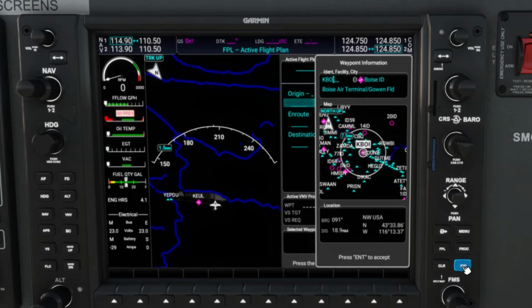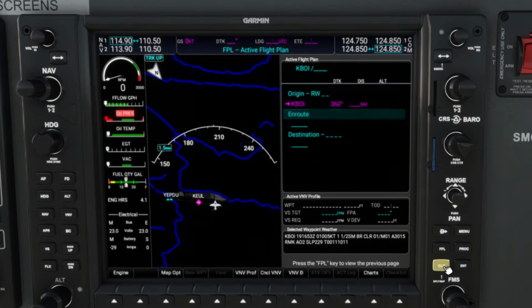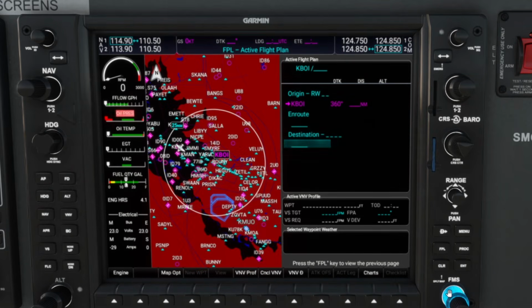Okay, so we've got the airport that we want. We're going to hit enter. Do we want to choose a runway? We don't have to worry about that if we don't want to, but of course we could by twisting the little knob. Let's say we're going to take off on 10 right. And let's say that now we'll get rid of that little box, and now we're going to twist the big knob down to our destination, and we'll make it Salt Lake City.